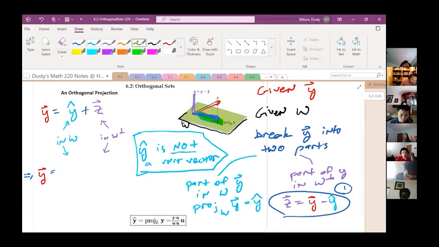So let's create another vector in this thing. Maybe we'll call it u, and we'll say that u is a vector in W. So I'm going to create this vector here that's in W. Okay, and it's in the same direction as the y hat. And so we could say that our y hat would be the same as that u vector, but it has a different length, right? Maybe the u vector is a unit vector, maybe it's not, but certainly the y hat vector has a different length. And so we're going to have to multiply that u vector by some alpha to get it to show up and be the same length.